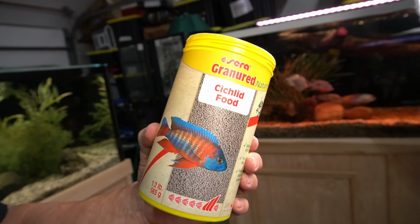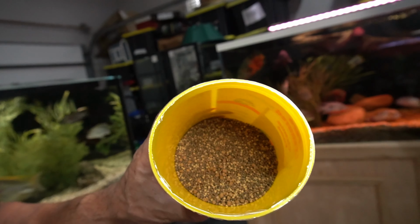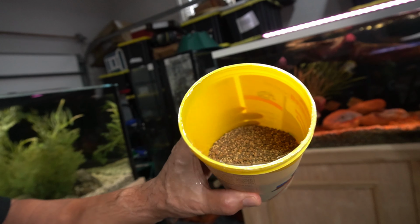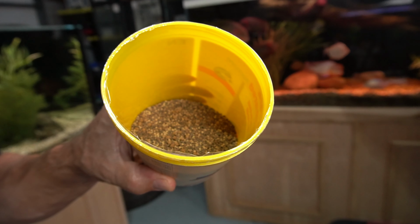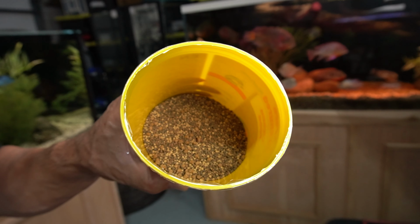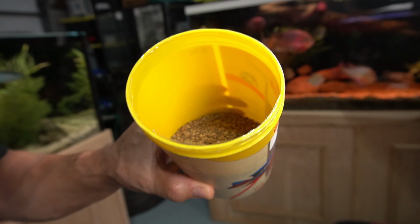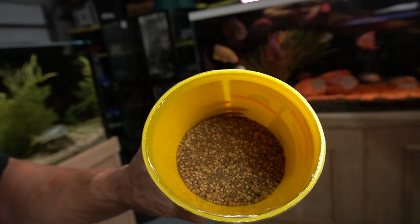Don't let the container fool you. This is actually a combination of a lot of different kinds of food. There is Sarah in here, but there's also Northfin. There's some bug bites. There's cichlid protein. There's veggie. There's all types of stuff in here mixed in, and some Sarah. There's even, I think, maybe some Sarah community.